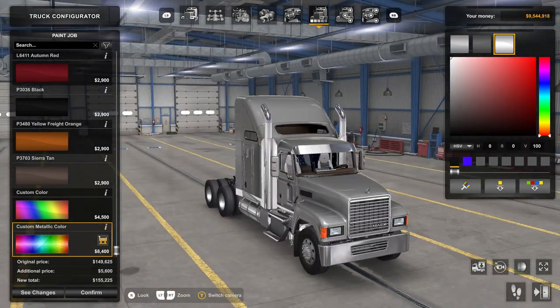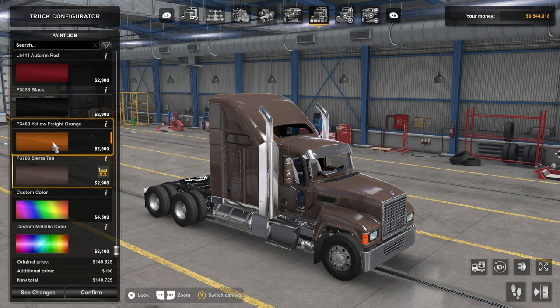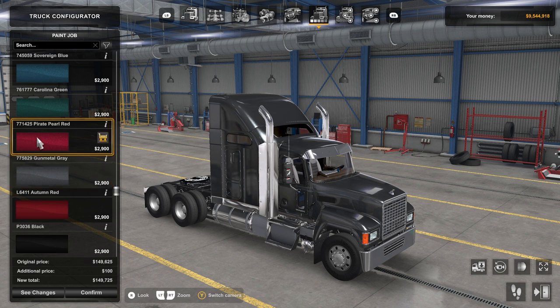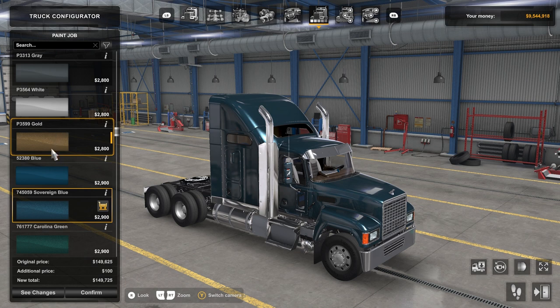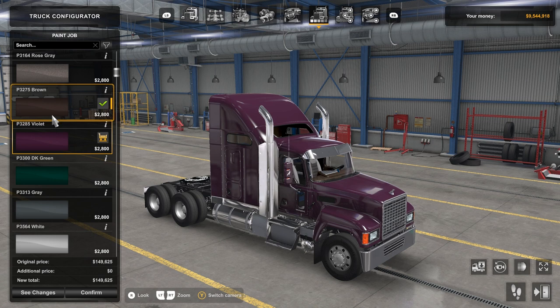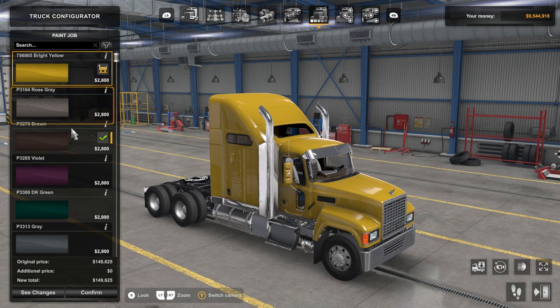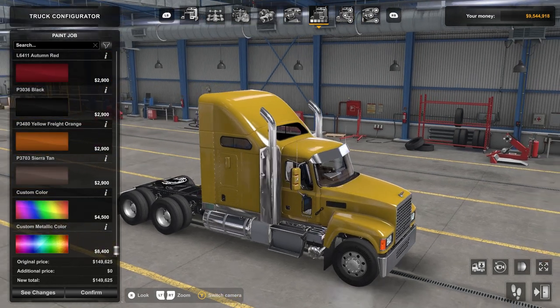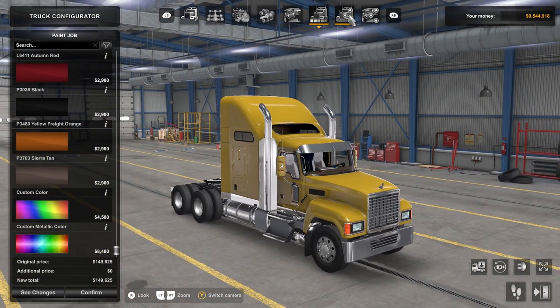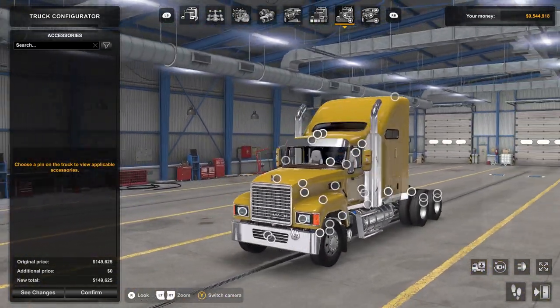You have the metallics, as you know, and basic colors: black, orange, a tan color, gray, two different types of red, green, blue, gold, white, another gray, violet, brown, and yellow. So, multiple different options for color, too. Like I said, quite a few options for this truck.